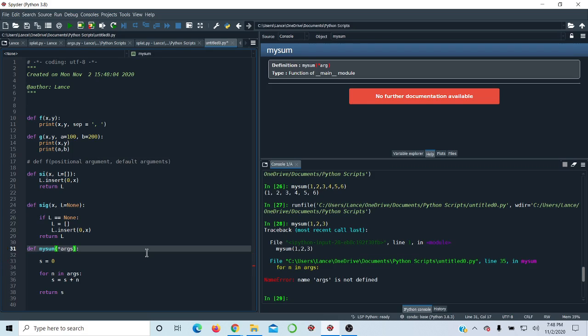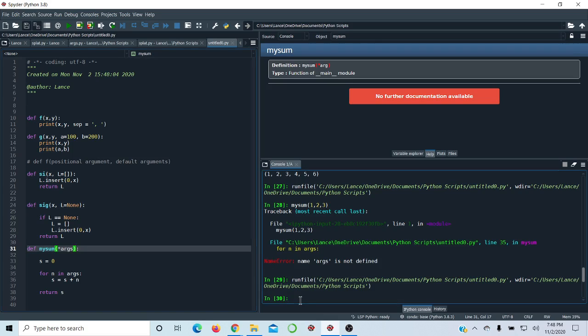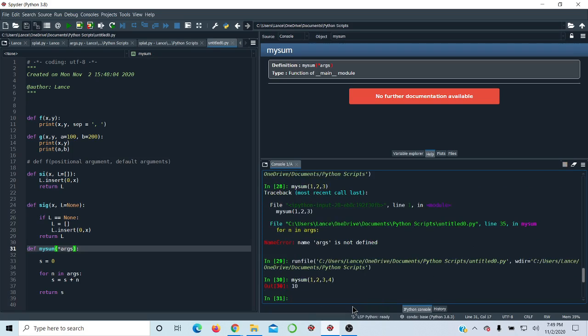Unless somebody is a film editor who wants to volunteer to help me out, you're going to have to put up with them. Okay, so let's do my sum again: 1, 2, 3, 4. 10. Let's see, 1 plus 2 is 3, plus 3 is 6, plus 4 is 10. So that's correct.